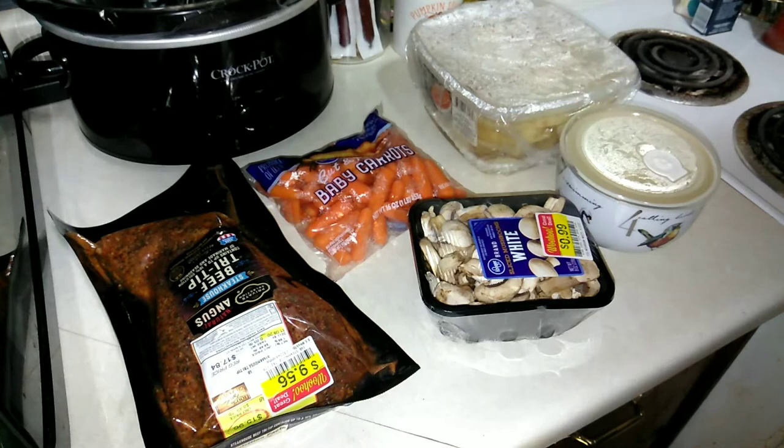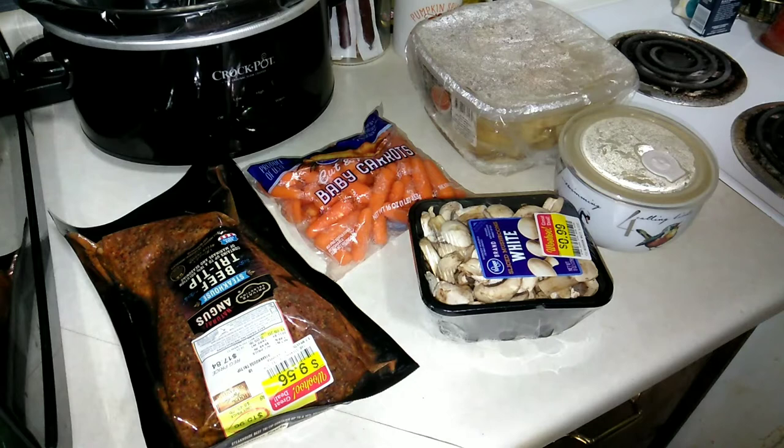So this week for my recipe, I'm going to be doing a tri-tip in the crock pot. So, if you'd like to see everything you need and how to do it, then please keep on watching.